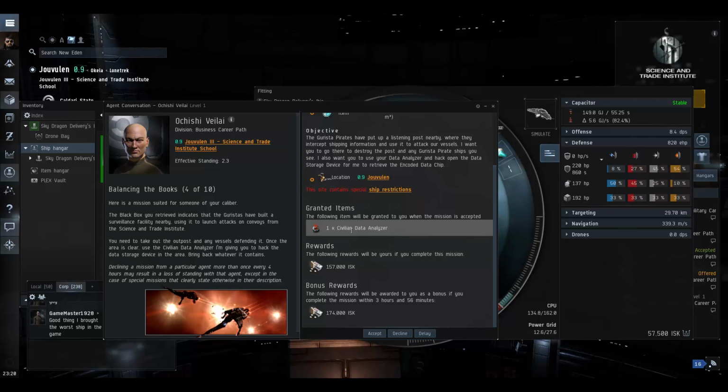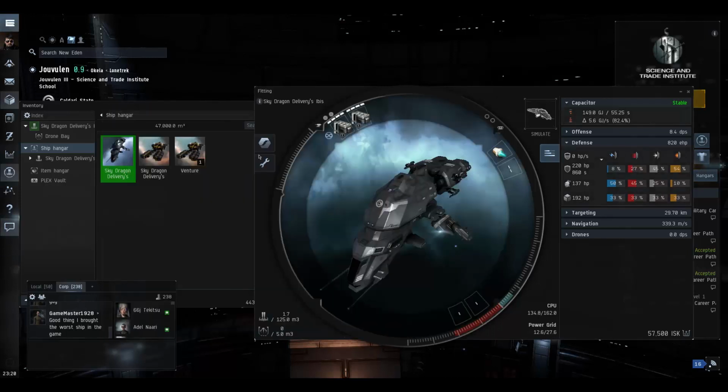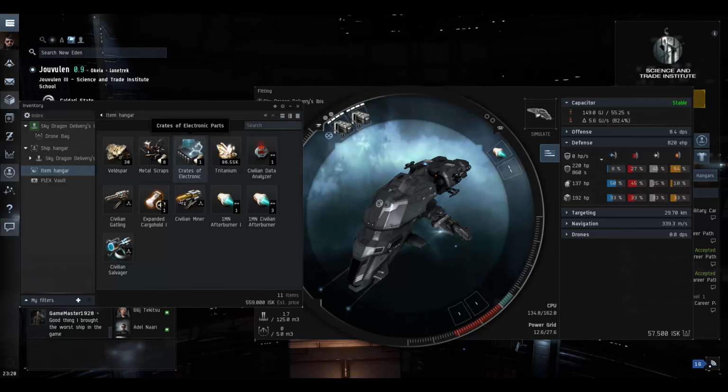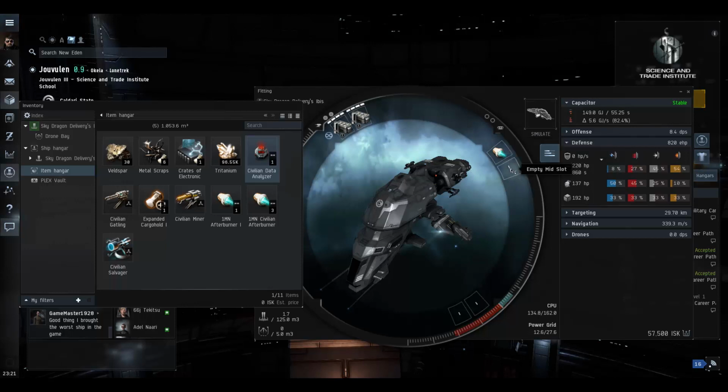So exploration is really easy too. So you just accept the mission, then he'll grant you a civilian data analyzer. You just have to equip that onto your ship. So in your item hangar here, he gave it to you, the civilian data analyzer. So it fits on these slots here because it has the 2 lines on it, you can see, and this has the 1 line on it. And this has the 3 lines, so the 3 lines would be your weapon turret slots. The 2 lines would be your mid slots.